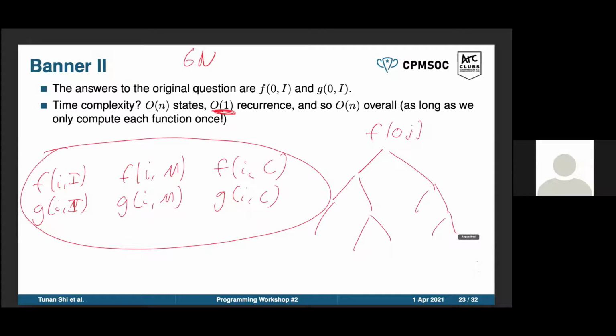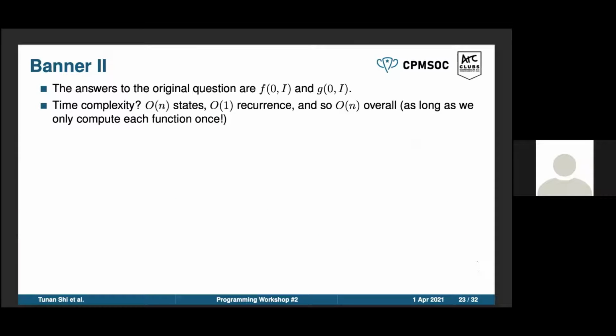However, again, we'll get to this more in the DP workshop, but if you cache the answers to the function calls, that is, you only ever compute the answer to a given function call once, because every time you call f of 0i, you'll get the same answer. Then you only compute each function call once. So you're computing 6n different functions. Each one takes constant time because you're looking up a bunch of other values.